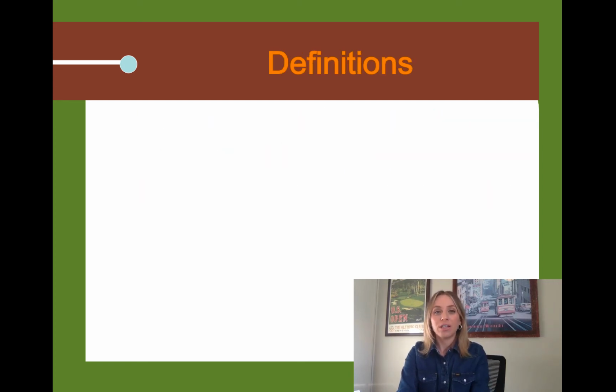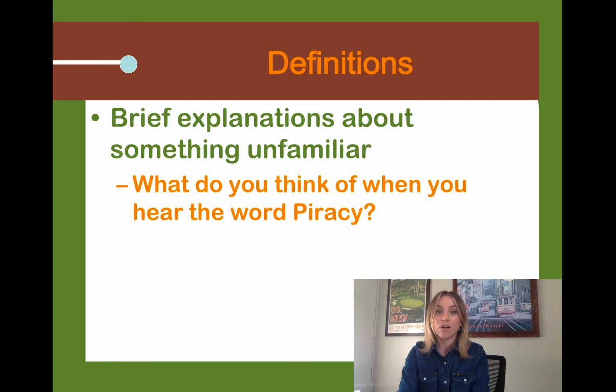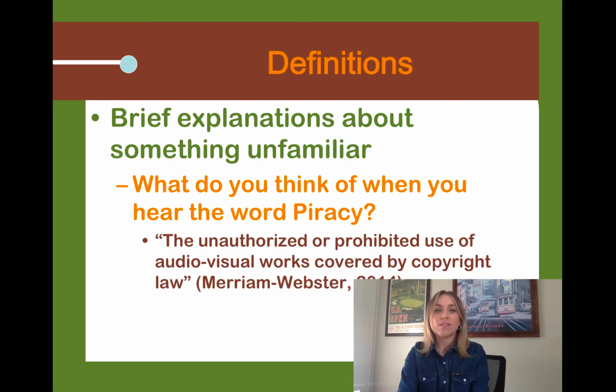You should give your audience definitions, so brief explanations about topics that may be unfamiliar. If you're talking about a new subject, if you're talking about a very specific subject, maybe something in the medical field, you want to make sure that if there are any slang, jargon, or acronyms, that you're giving us the definition of what this is. If you're telling us about CPR, what does CPR stand for? If you're giving us a speech about internet piracy, what is piracy? Give us the specific definition.